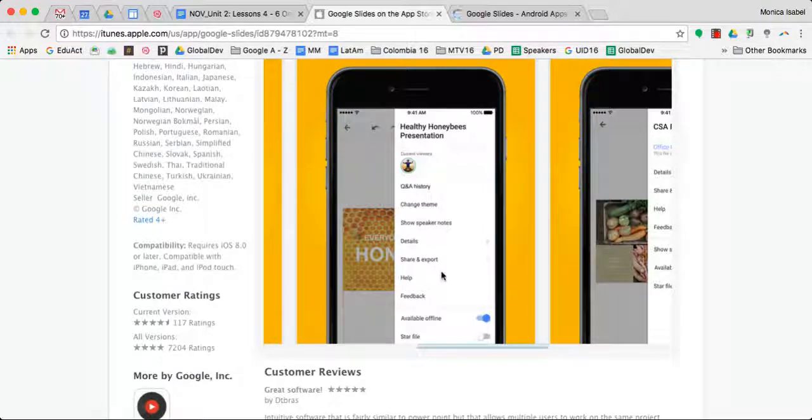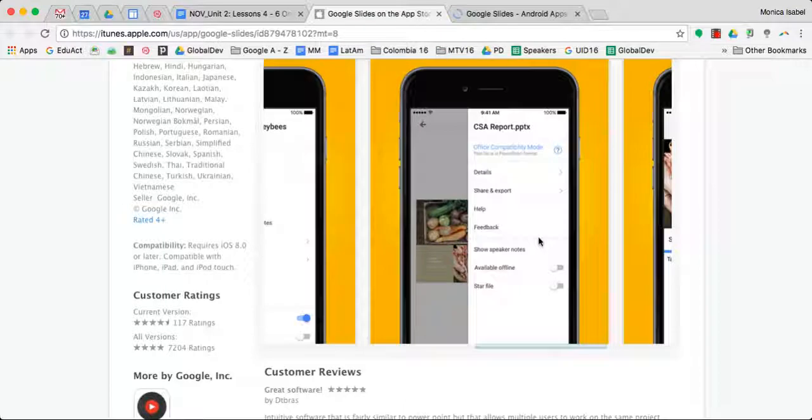And really, one thing that I find really great is that I can also take this offline. So, for example, if I was going to take my tablet somewhere, my tablet doesn't have a network attached to it, so I depend on the Wi-Fi heavily for using it. And so you can actually select the offline mode, which is going to allow you to edit and get to your presentations without having a Wi-Fi connection. So that's a huge plus.